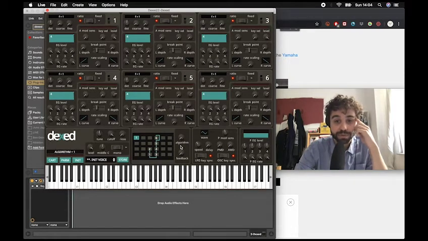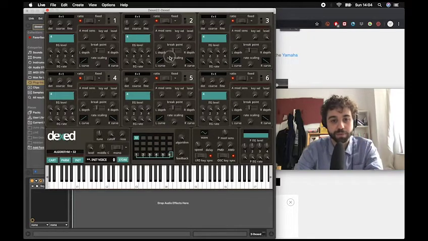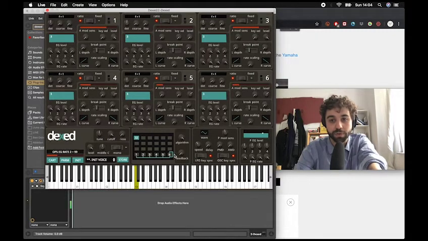There's other algorithms possible. If we turn this little algorithm knob, you can go through all 32 possible algorithms. The most basic one, number 32, just has all of the operators at the bottom, so nothing is affecting anything else.